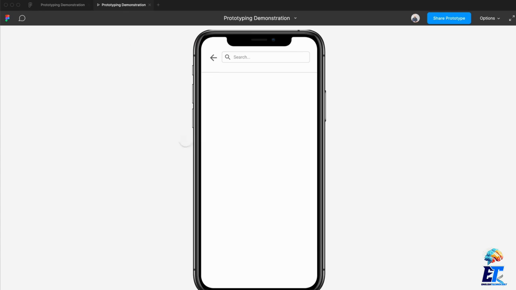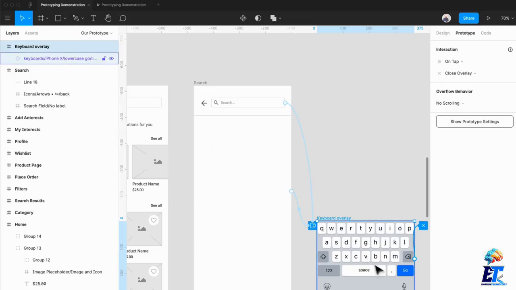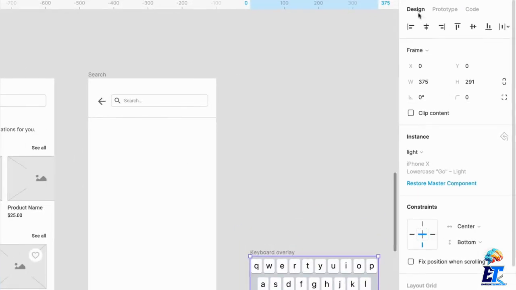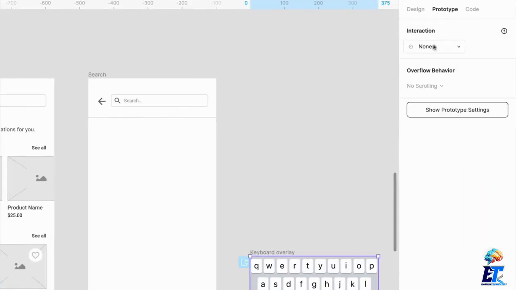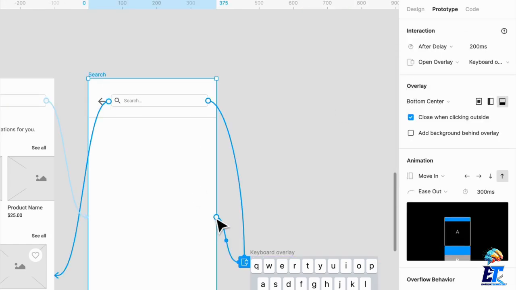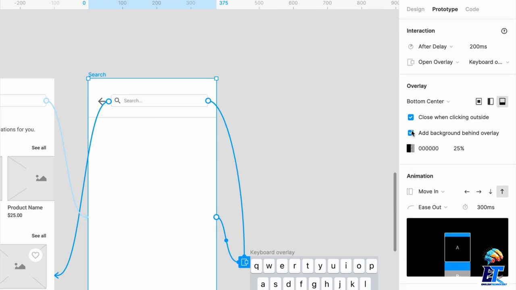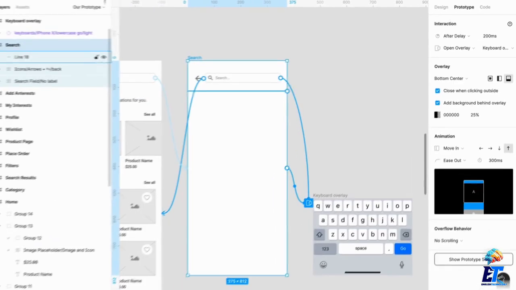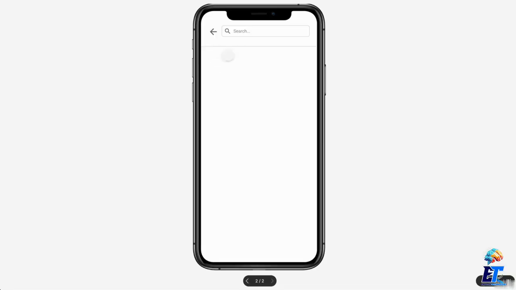And essentially those are all the different types of prototype actions that I use. Overlay is really nice for simulating stuff like keyboards or modals. You can add stuff to that overlay. So an example is, let's see, I haven't used overlay in a long time. So this trigger is going to open up overlay and you can add a background behind it. I think you need the whole frame to do that. So let's take a look.